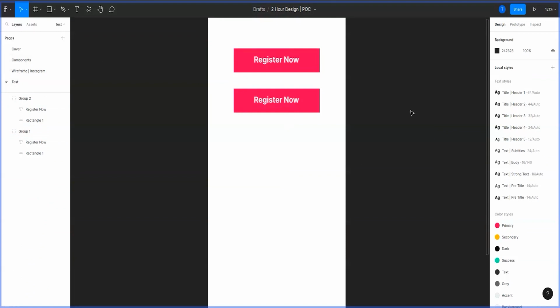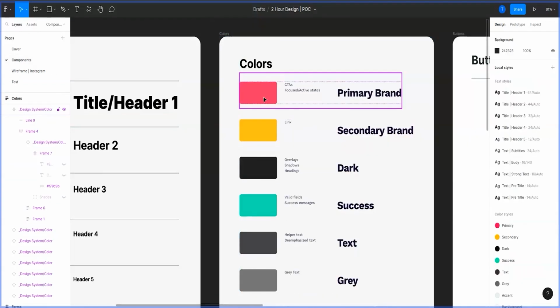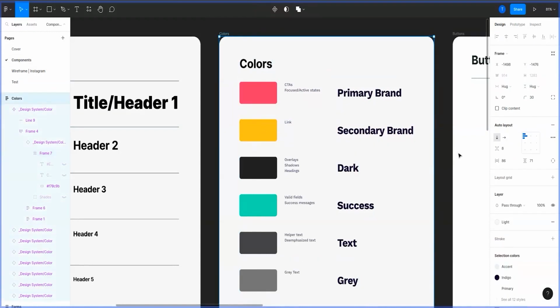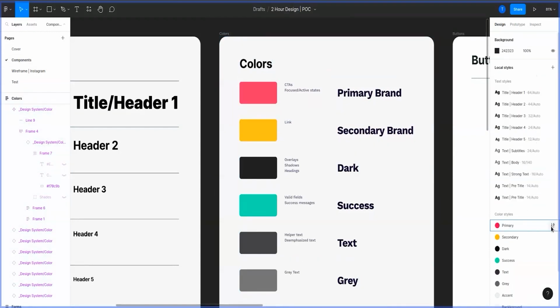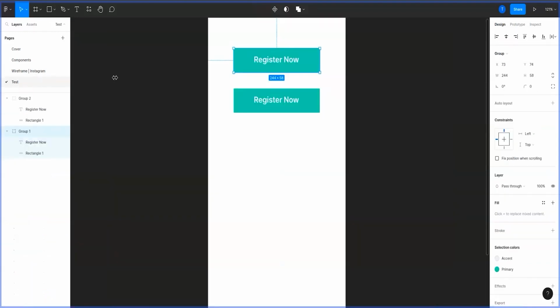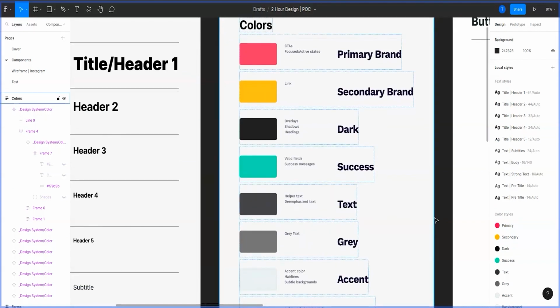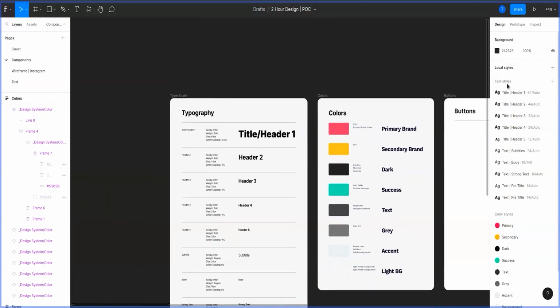So these styles are applied across the pages, okay? So for example, if this is the primary color and you change the color here as well, you don't have to click anything. Change it from here only, right? If you change the color from here, say this one, then it will also change here, okay? So all these things are changing at all the places. Okay, so this is what it does. So this is color styling and text styling, right?